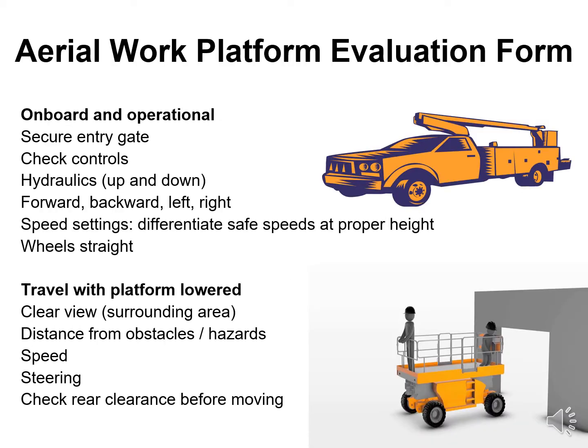Aerial work platform evaluation form. We want onboard and operational. We want to make sure to secure the entry gate. We want to check the controls. Check the hydraulics up and down, forward, back, left, and right. Speed settings. Differentiate safe speeds at proper height. Keep the wheels straight. Traveling with platform lowered. We want a clear view, surrounding areas, distance from obstacles, hazards, speed, steering, check rear clearance before moving.